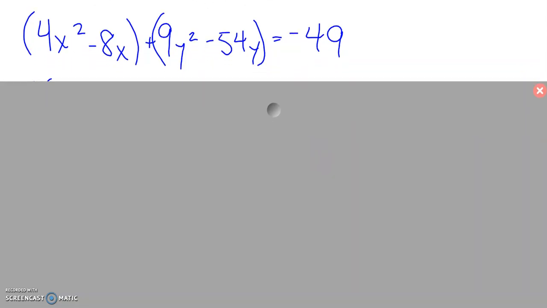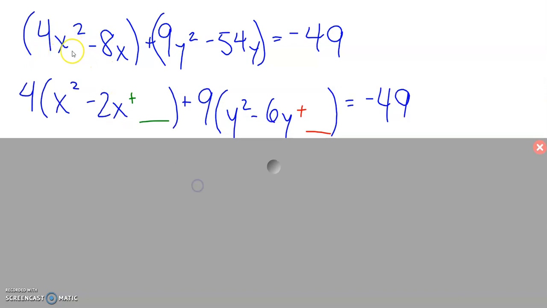I'm going to factor out a GCF. It looks kind of like grouping. I'm going to put the x terms together, and I'm going to factor out a 4 from just these two x terms to get this. So I factor out a 4, and now that's x squared. Factor out a 4, and that's now minus 2x. And then I'll leave myself a blank here. That's the number I'm going to fill in here in a minute.